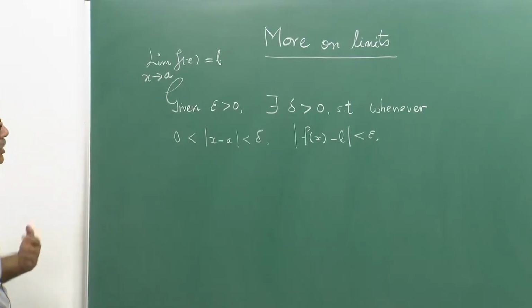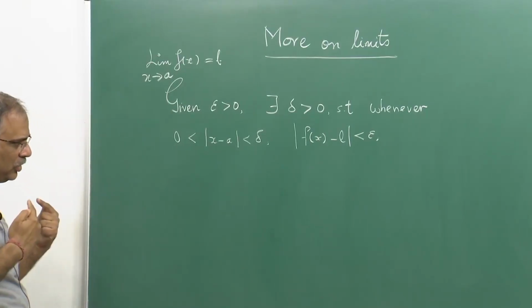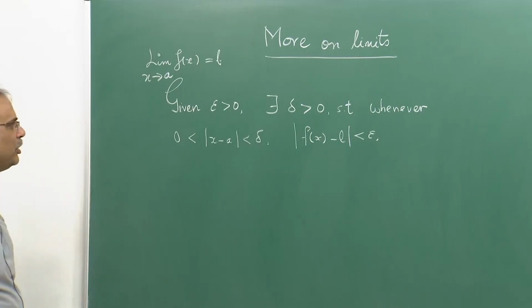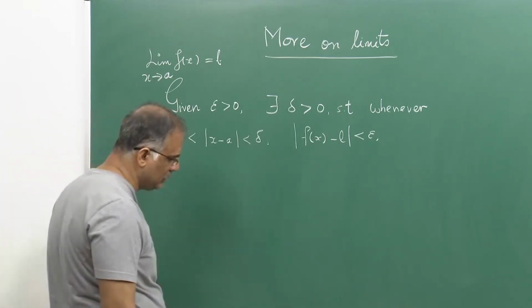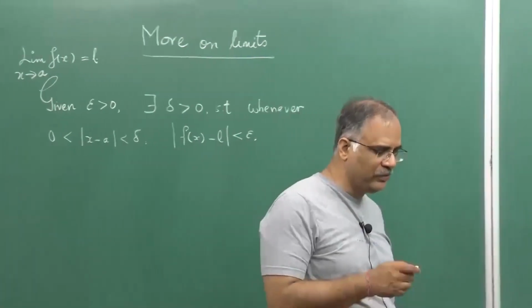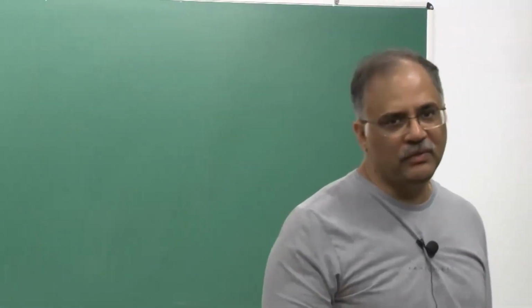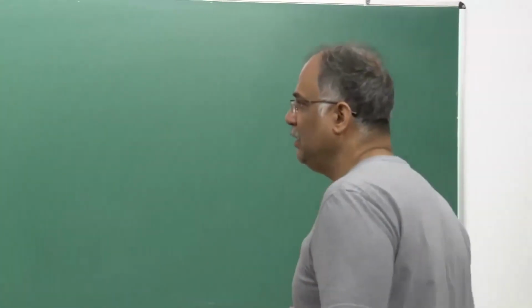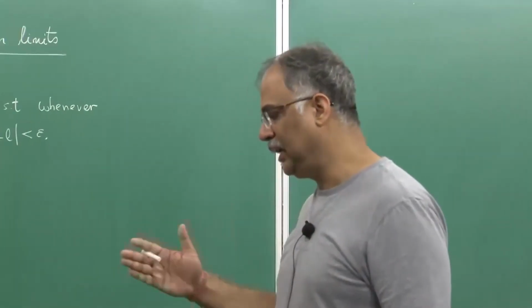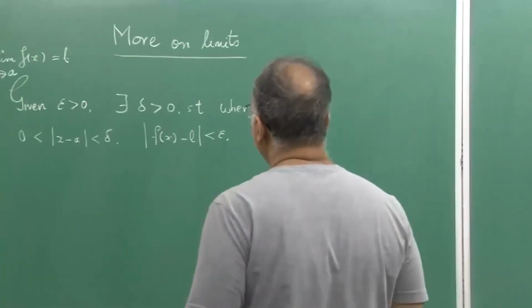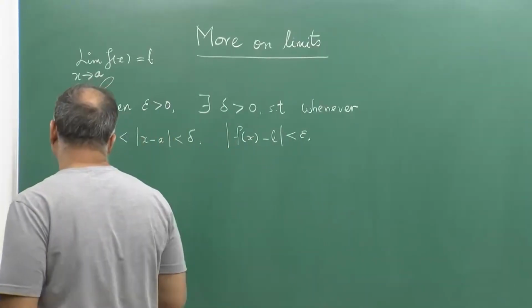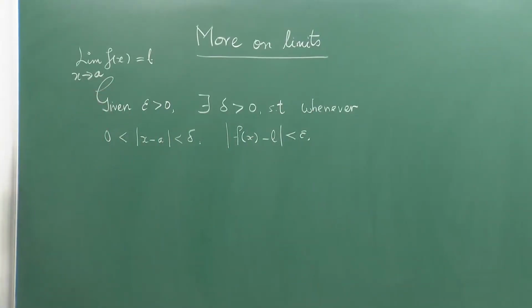Sometimes definitions cannot be questioned, but sometimes we want to go into the literal meaning, the English meaning of that, and try to see whether it fits in with the mathematical statements. Now, if you look at the last example, where we took a function f(x) equal to 3x and tried to show that if I know the epsilon, I will find the delta, there we were taking x going towards 5, and at 5 the function was well defined.